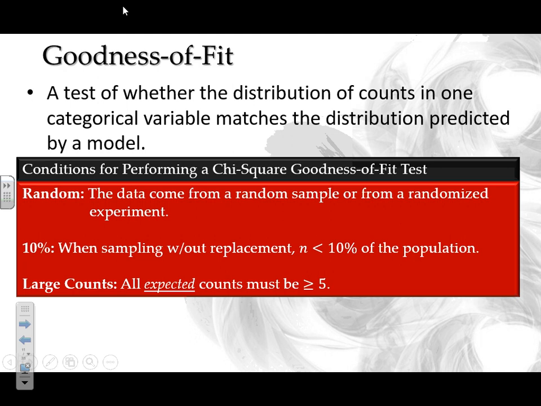Everyone okay with that? So be aware here, we're switching up the number that we compare to. It's now 5, and it needs to be those expected counts that have to be at least 5. And that might be something you highlight or underline in your notes, because one of the things that I notice that people do a lot, you might get a distribution, and the observed values might be less than 5. So you might have some cells where the observed counts are less than 5. You need to make sure that when you check this condition, you're examining the expected. The observed can be whatever. The expected, though, have to be at least 5. Okay?